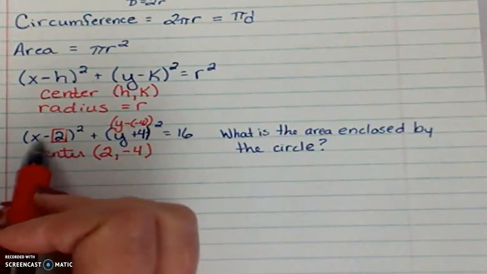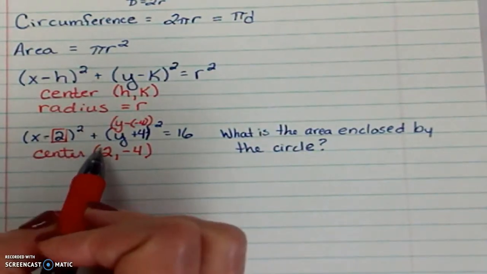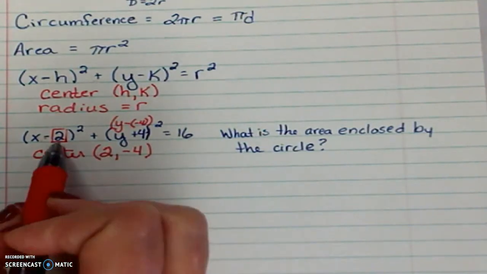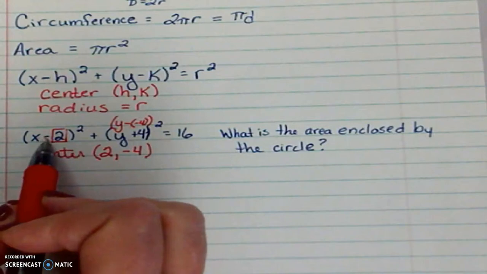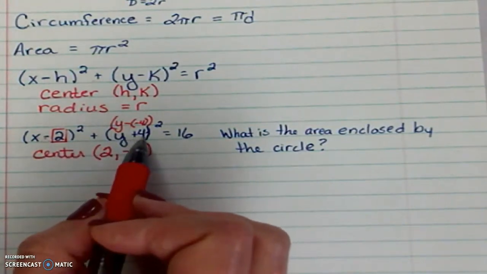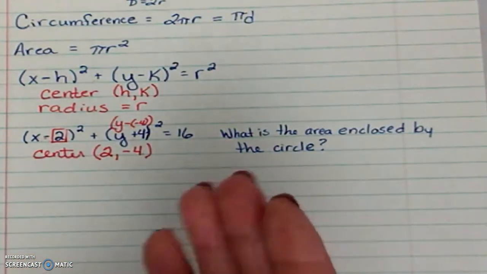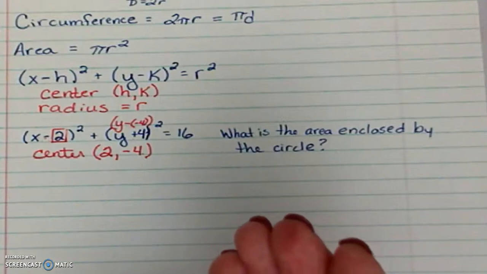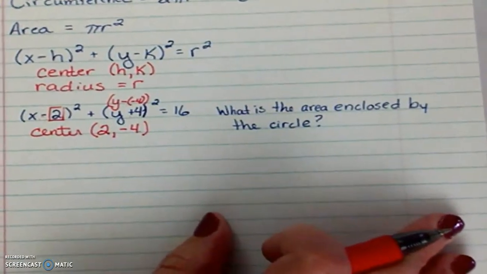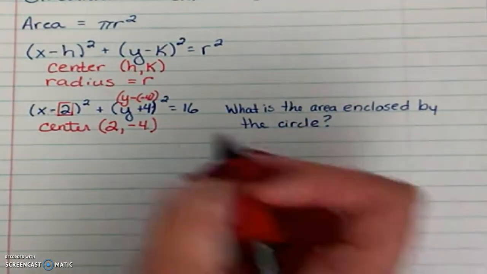So when you look at these, if you just look at this and say it's negative 2, the x coordinate of the center of your circle is going to be the opposite of that. So look at that as negative 2 and then say it's the opposite. This is positive 4, so the center is the opposite. Now, like I said, that's irrelevant for the worksheet that you're going to be working on, but we'll revisit it again maybe later when I give you another worksheet that deals with this general equation for a circle.